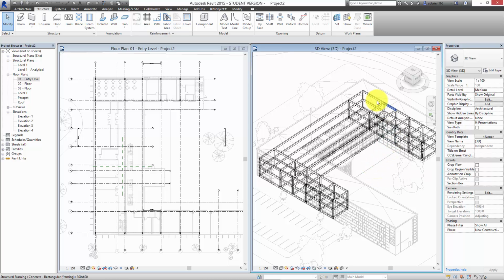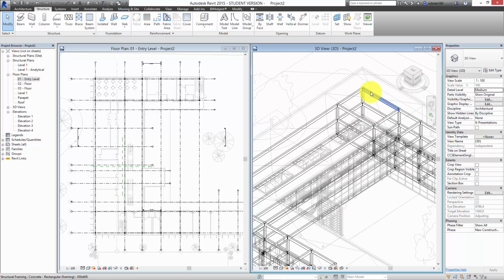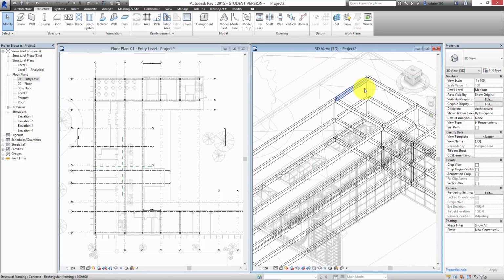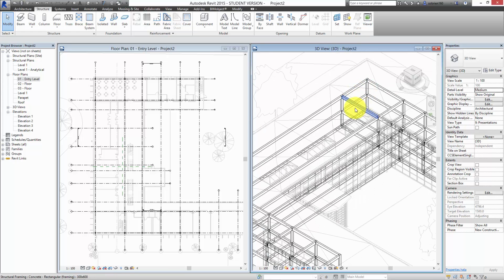The last main thing to do with this is what they call a beam system. The beam system is to do any repetitive set of joists or concrete slabs or anything that repeats with a specific distance between them. So let's say we wanted to put a beam system between, well, this looks very unrealistic because there's no column in the middle here, but never mind. Let's say we wanted to put a beam system between these two elements here at the top.